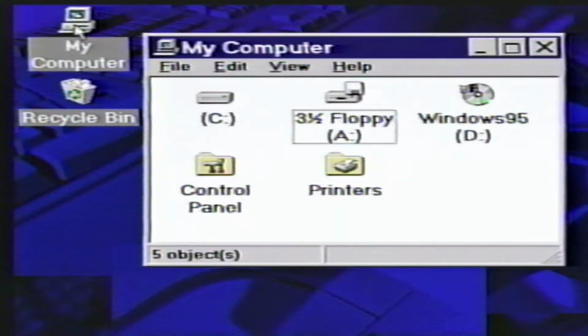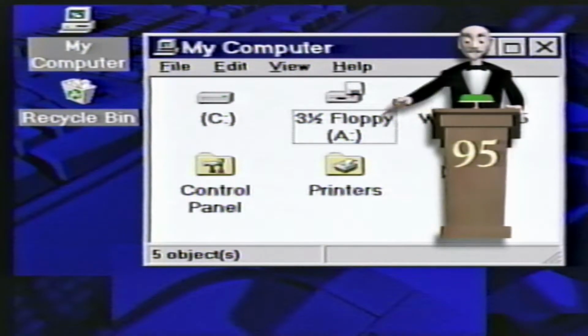Let's look at the two elements on the desktop. Remember My Computer? It's a Windows 95 icon that gives us access to the various components of our computer. We'll open the My Computer window with a mouse by pointing to its icon and double-clicking with the left button. Inside we'll see such things as the hard drive, the floppy drive, the CD-ROM drive, control panel, and printers. But let's first take a close look at the window itself. It has many features that are common to most windows in Windows 95.